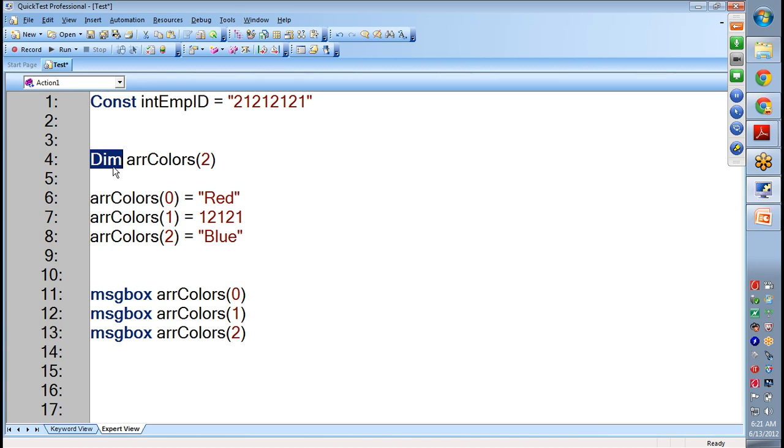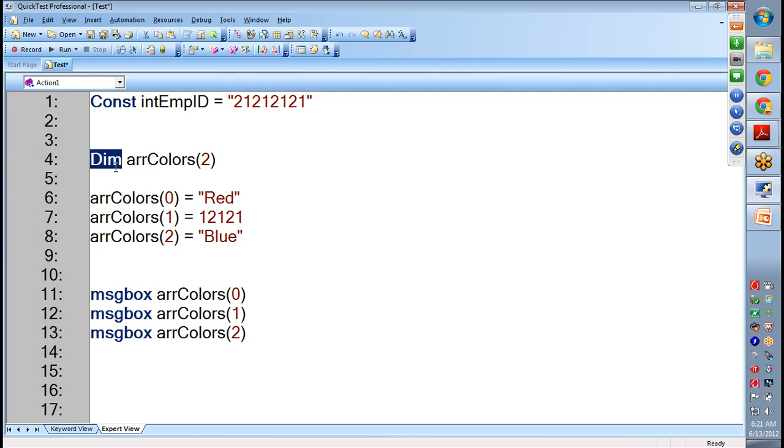But in VBScript, you are defining it as Dim, so that rule won't be applicable. If you want to store multiple values of multiple data types, you can store them, but remember that is not good practice.